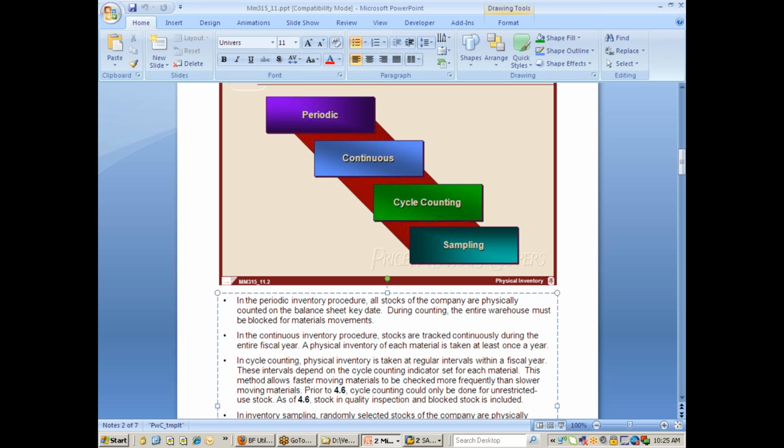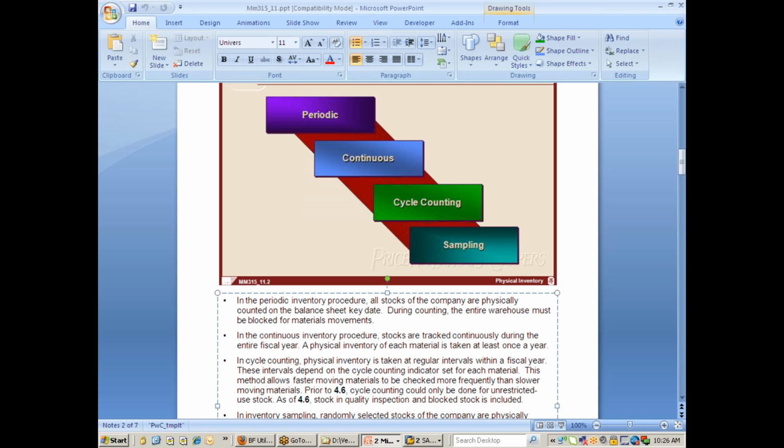So counting each and every piece is anyhow the normal process, but opening all the 50 unopened boxes and counting each one doesn't make any sense. If you open one, you count it, and then you calculate, that is, you arrive at the final figure by multiplying the total number of pieces available in one box by the number of boxes, which will give you the final figure. Such a kind of inventory process is called sampling inventory, right?